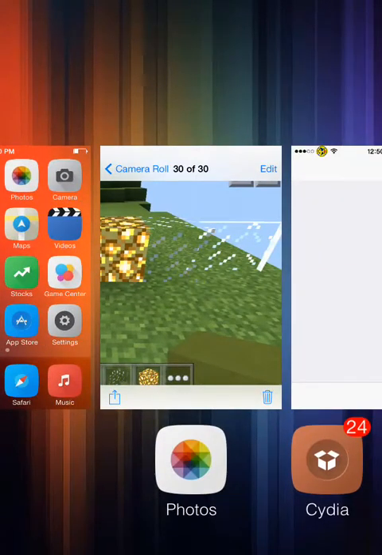Anyway, let's go right into Cydia, or, like I said, you're going to need jailbreak. I repeat myself so many times, because people are going to be in the comments asking, wait, no, do you need jailbreak or stuff like that? You know the questions, if you're familiar with those. Let's just wait for it to load really quick. It's loading. Slow loading Cydia. I don't know why it takes so long.